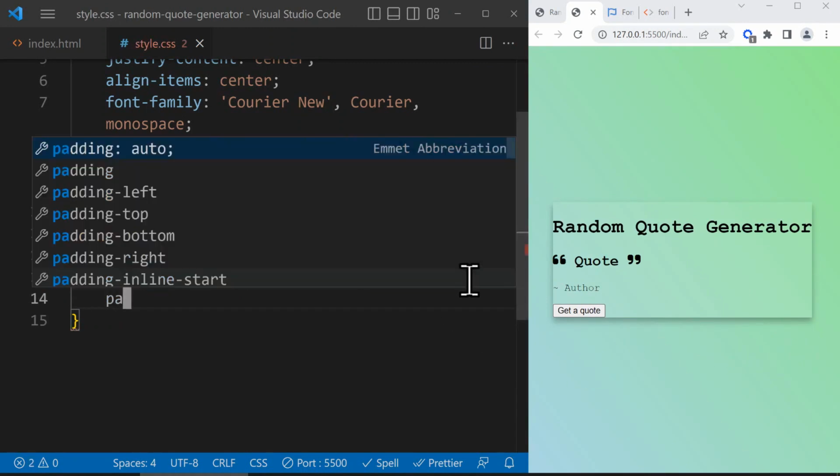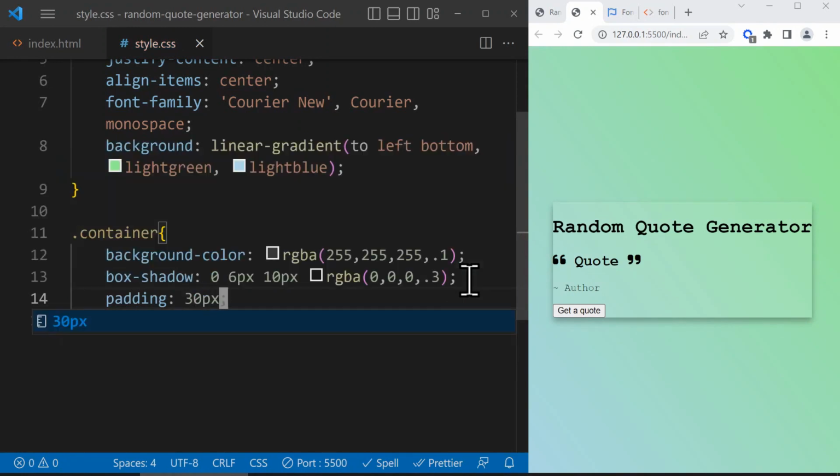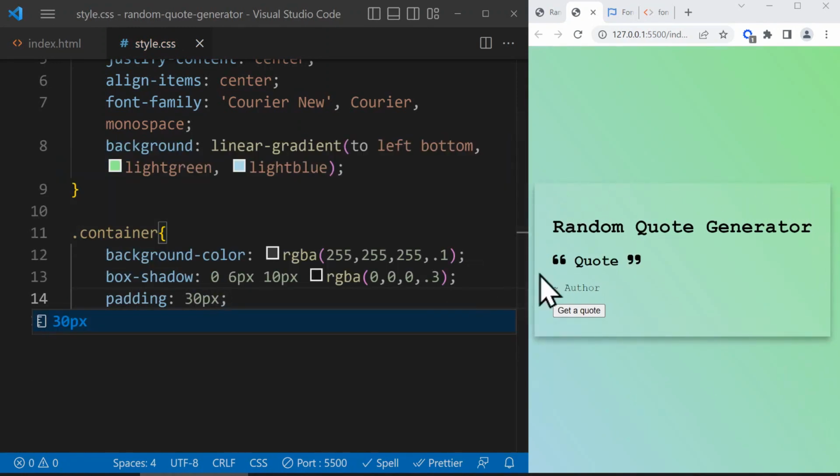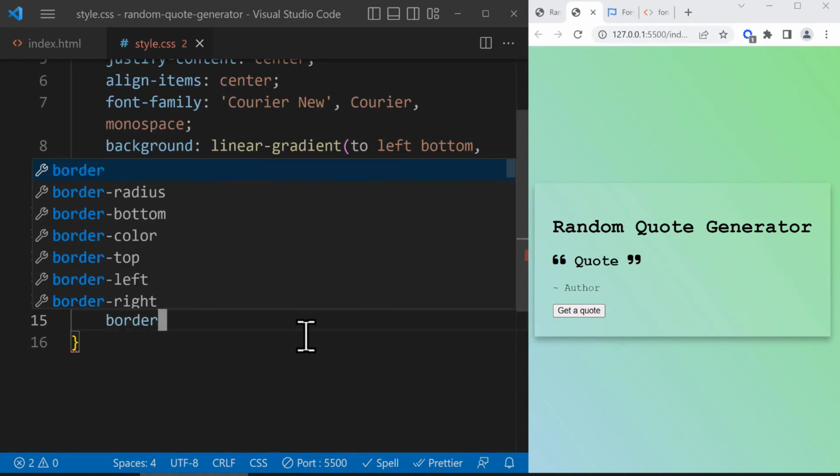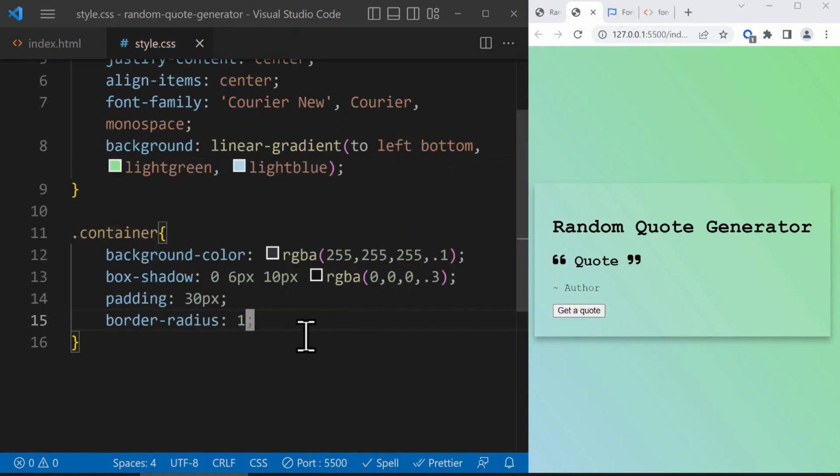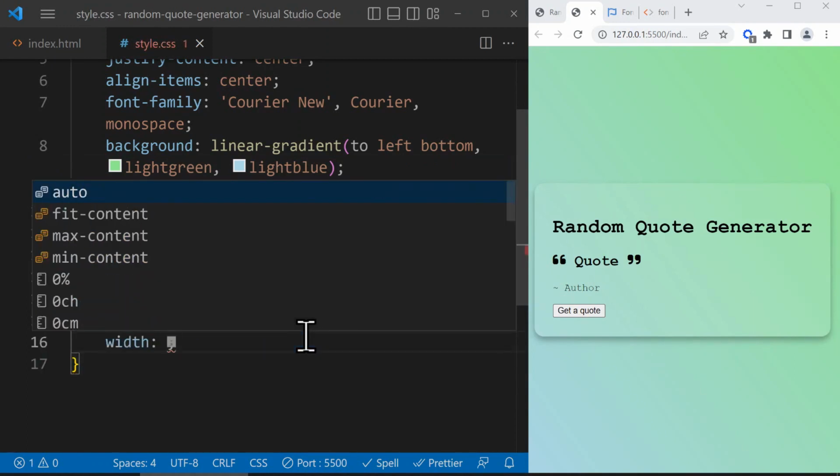Then we add some padding of 30 pixels. So we add some space between the box and the text inside it. And the borders, I want them to be rounded. So we can add a border radius of, for example, 15 pixels. I want the width of this to be 90%.